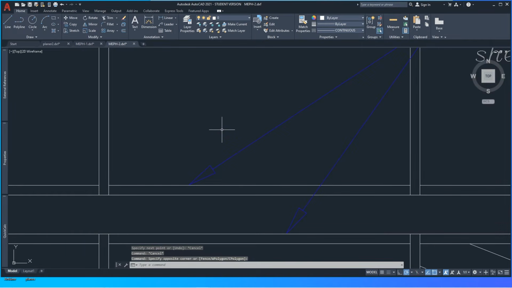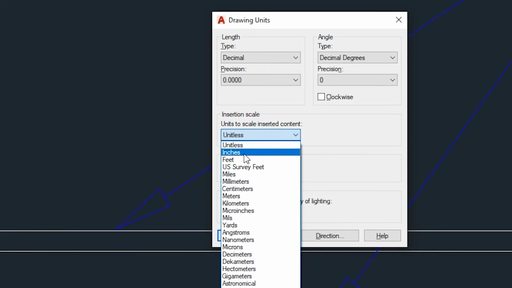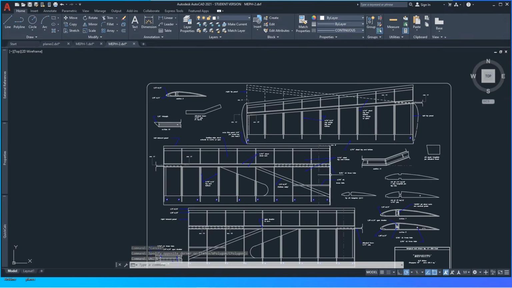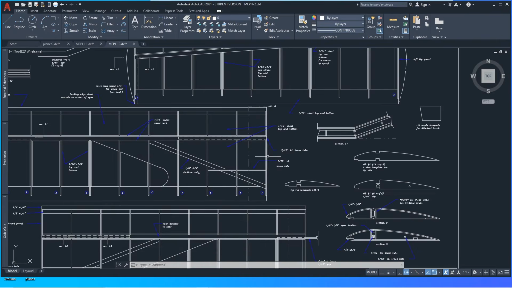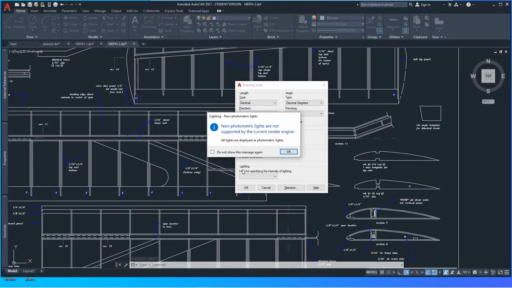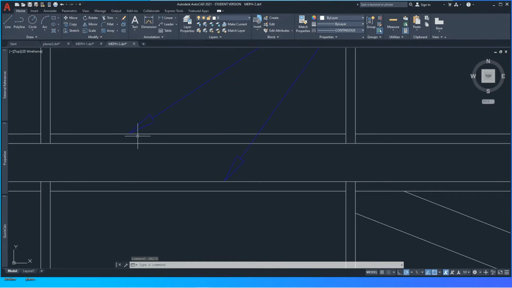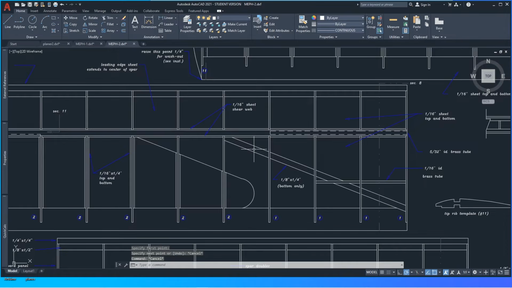So if we change this to inches in the units, we should be all right now. Now, if we want to change it again to millimeters, we should not do that with the units command, because if we change that to whatever other units, it will be displaying the wrong unit. So it will still be 0.06 or 0.6 inches. That's why we have another command for that.